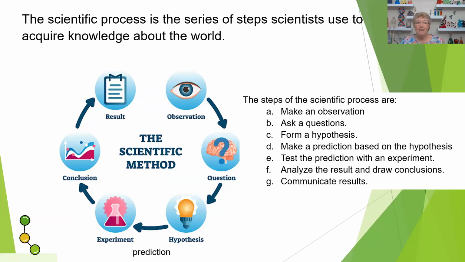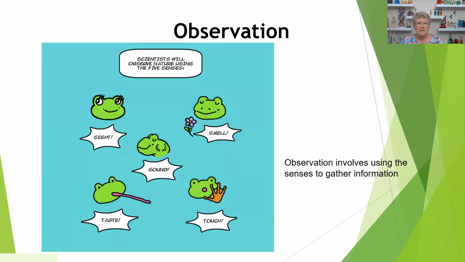All right, let's talk about the different steps of the scientific method. The first step is an observation. An observation is something you notice using your senses or a tool to extend your senses, like a microscope, a telescope, a computer, even a magnifying glass. Those expand your senses a little bit. So these are things that you either use your senses themselves or something that expands them in order to identify, to make you wonder. That's what the observation is.